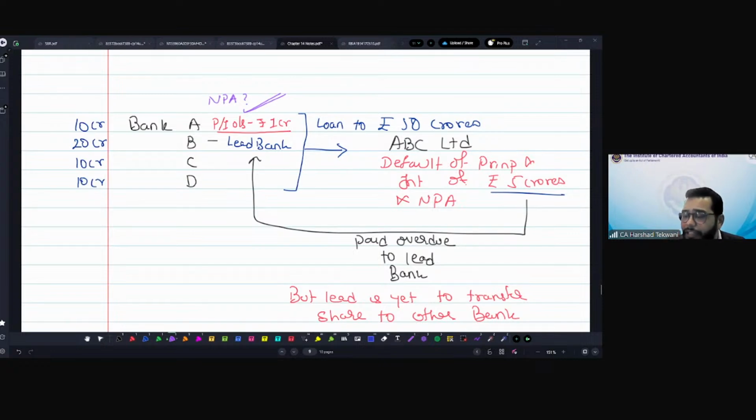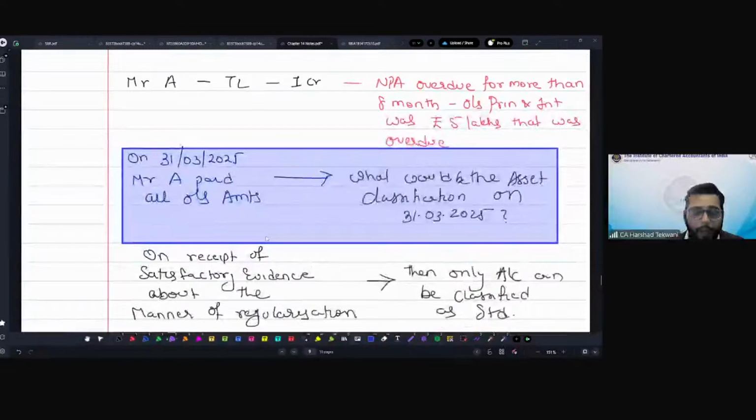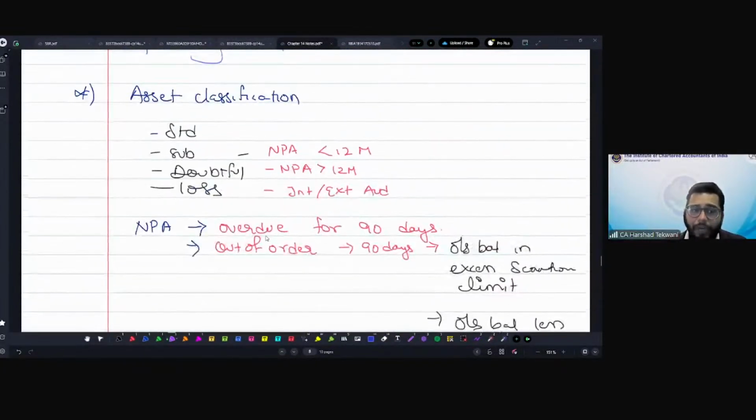So there are different scenarios. There could be different scenarios which can be applicable for the advances, and accordingly we need to understand whether the account is an NPA account or not. Now, once you decide whether the account is an NPA account or not, the purpose here was to make you understand there could be specific scenarios which can impact the classification of an account as NPA or non-NPA, or performing or NPA. Now the moment there is an impact on classification of NPA or non-NPA, the impact will go over this classification.